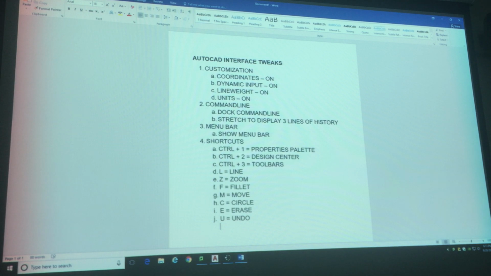Okay, and then what is the name of the tool that we use for putting measurements on our drawing? What's that called in AutoCAD? Very good, dimensions, okay. You're learning, this is good. Part of this whole thing is learning the vocabulary. Other than that, there's some other things we're going to get to.